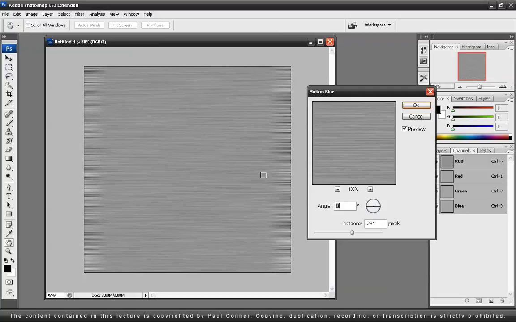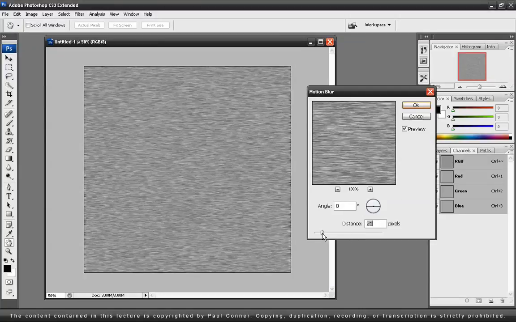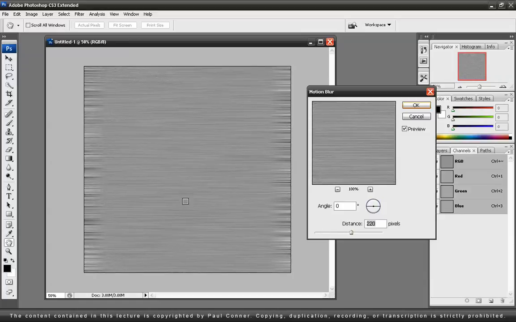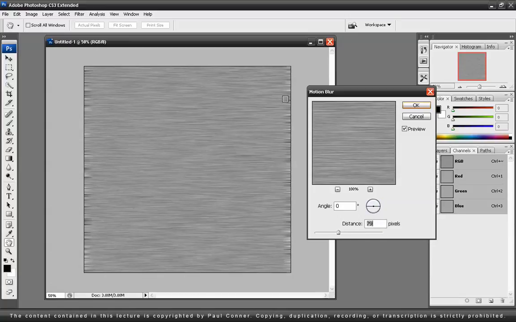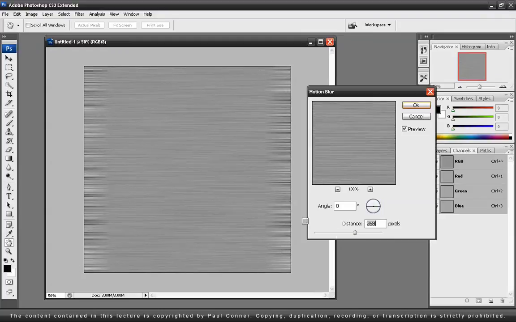And you can see here, the distance that you're blurring on this. Again, we're making brushed metal here. The distance is what the length is on that brushed metal in between those. So you can see the further we go, the more we're going to be blurring that out. Now you'll notice that the edges don't get blurred out as much as the center does. So do keep this in mind.